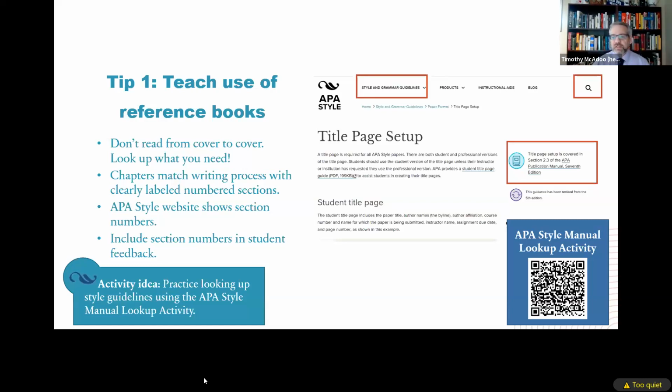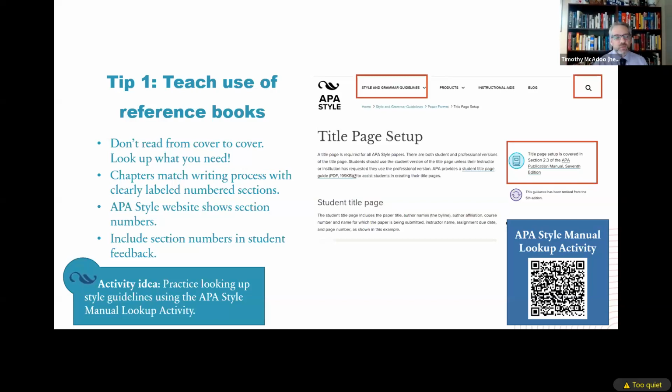The books are organized into chapters that roughly mimic these steps of the writing and publication process. So the early chapters describe the different types of papers and research considerations and settings for paper formatting. The chapters in the middle cover grammar and mechanics of style, things like punctuation, italics, quotation marks. And then later chapters cover details about reporting your results and creating tables and figures, and of course, citations and references. And then in the publication manual, there is a final chapter that's all about the publication process. So that's the layout of the chapters in the book.